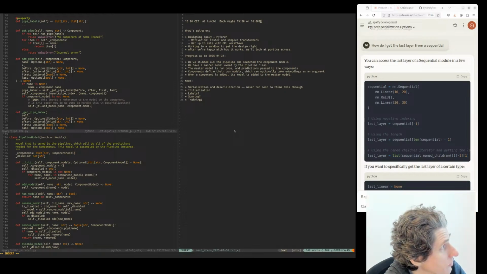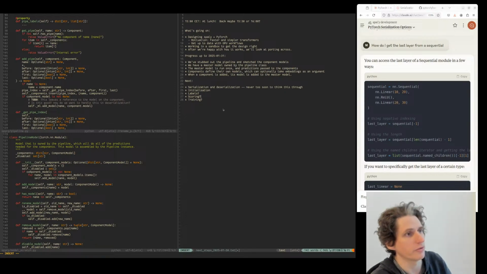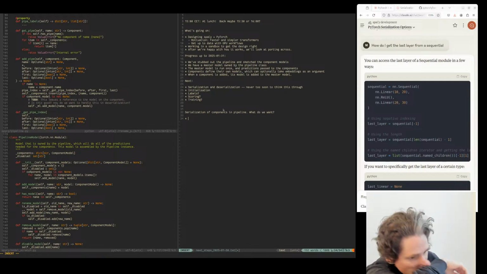Basically, what sort of properties do we want of the solution?